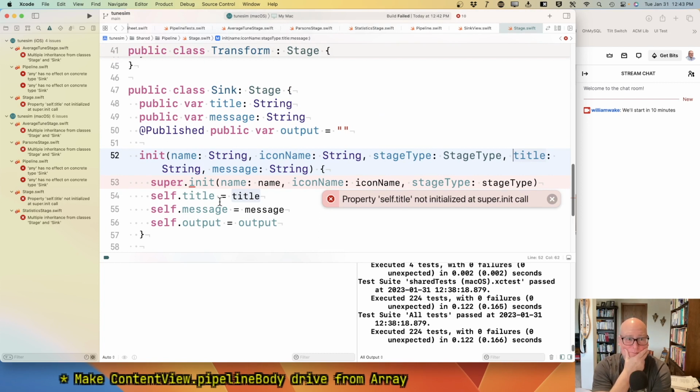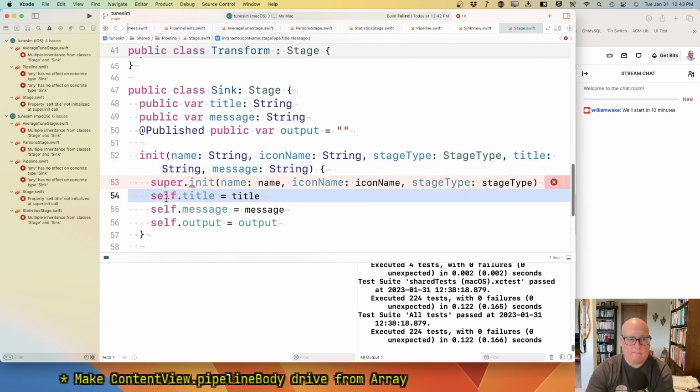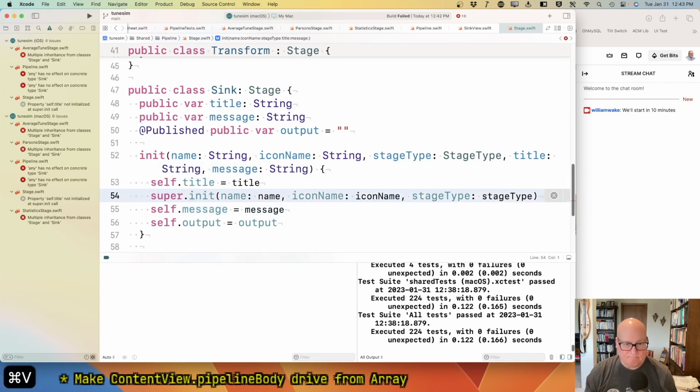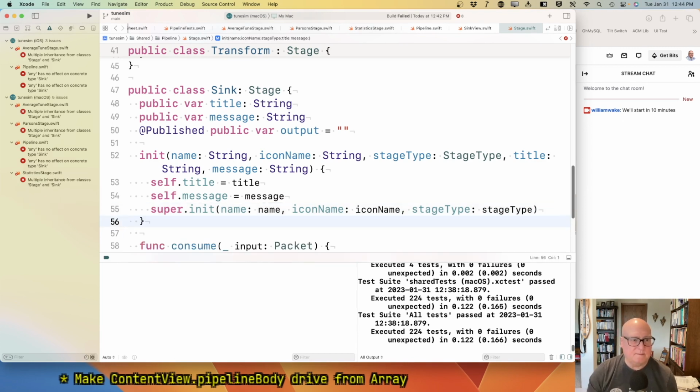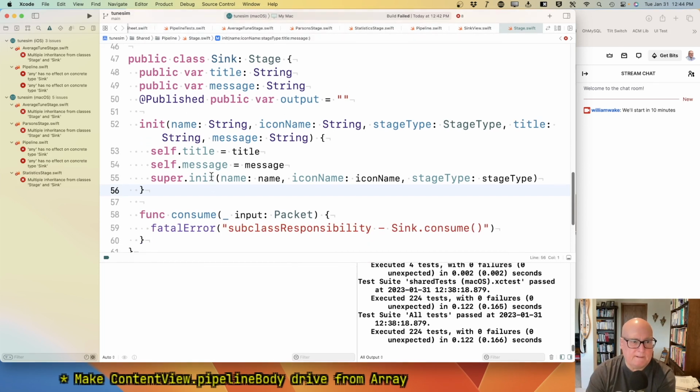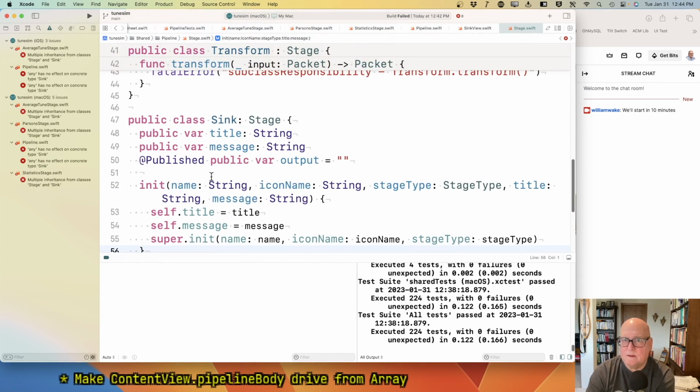That seems backwards to me. I'm used to lots of other languages that do it in the opposite order. Are you complaining about message now? Okay. Message and then output we don't need. Okay. All right, this file's compiling.